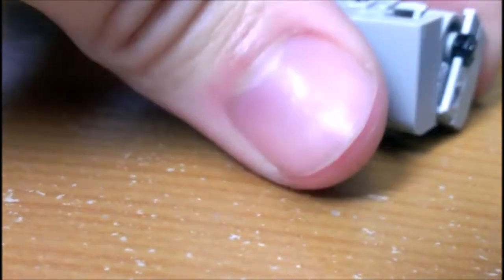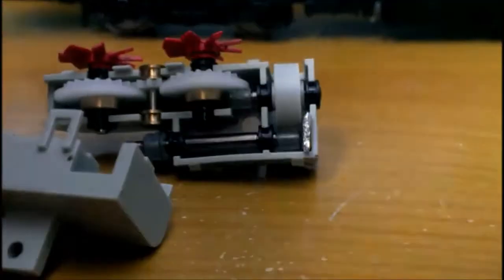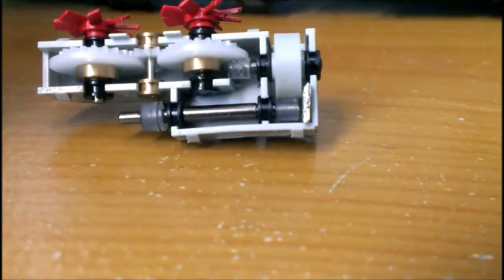Now, if you have to fix it, don't bother going for the other materials I used. Cardboard won't stand a chance. As I mentioned earlier in the video, Hornby wanted me to send this off to them so that they could look at it and most likely send me a new unit. But I really don't want to wait.